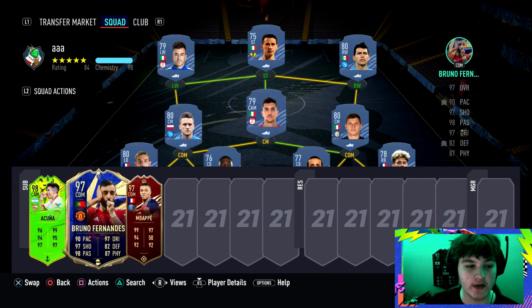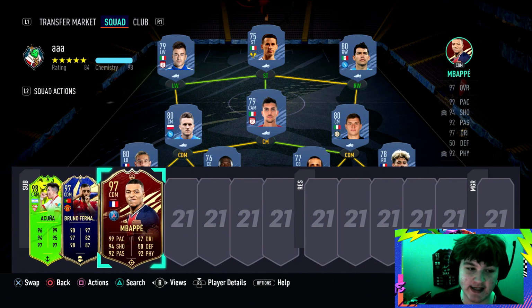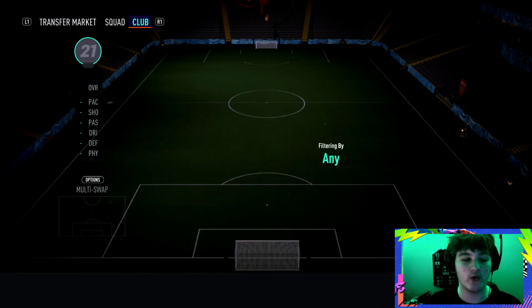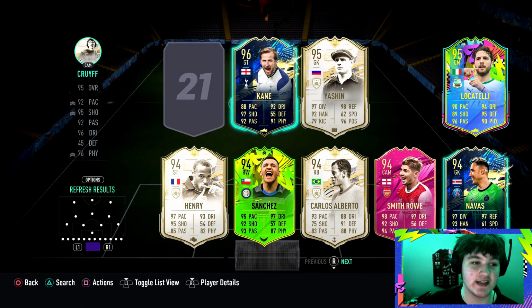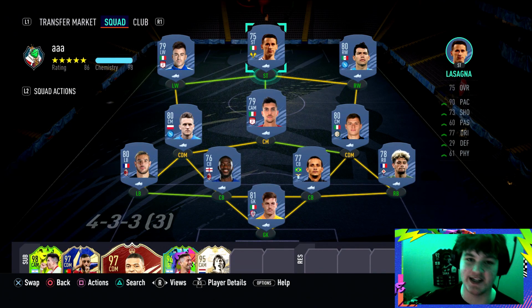So boys, heading on over to the bench, we have got 98 Acuna, we've got 97 Bruno Fernandes, and 97 Mbappe. They're my subs. Obviously you're going to have different subs to me, but leading into tip number 1, it is literally going to be subs. Fill the bench up with your best possible players, alright lads, and you can sub them on straight away. If you want, pause it straight away. You can have up to 3 subs a match and just sub your players on, lads, because genuinely, obviously, my team season Mbappe will be a lot better than the 75 rated Lasagna, you get what I mean?